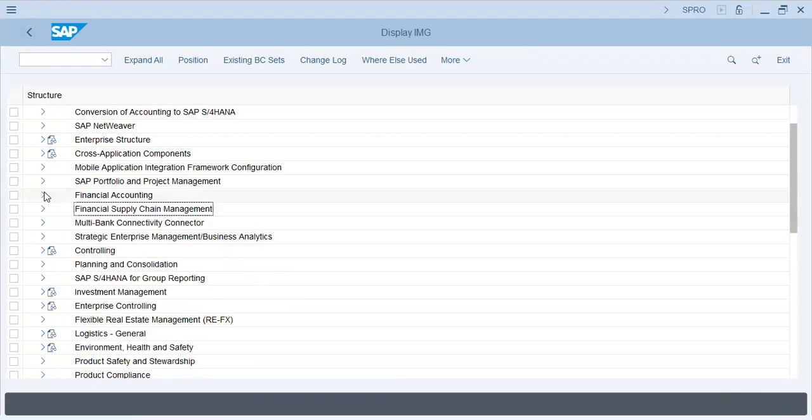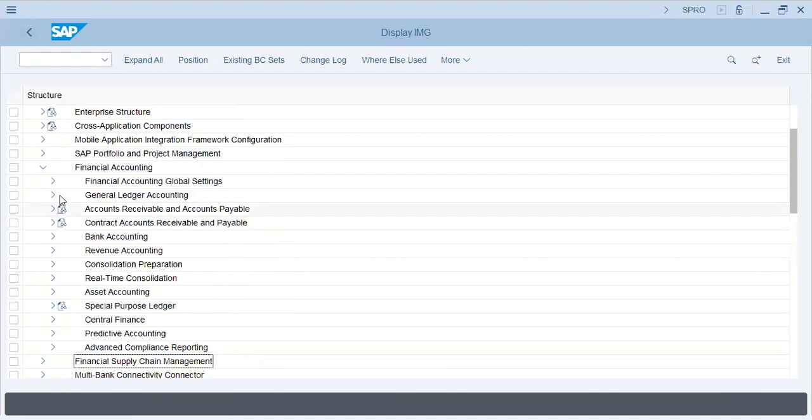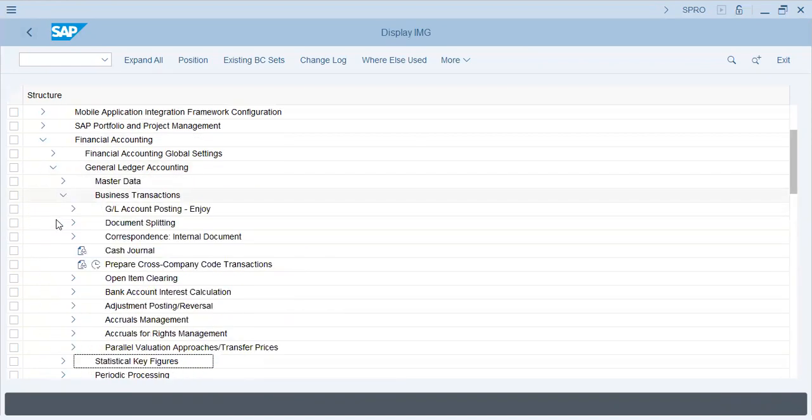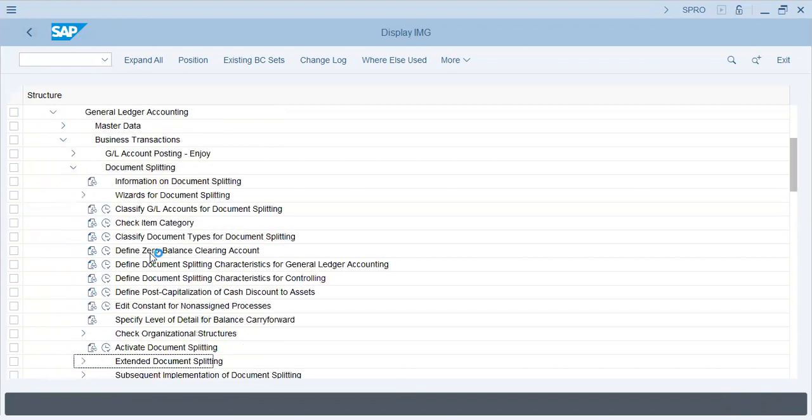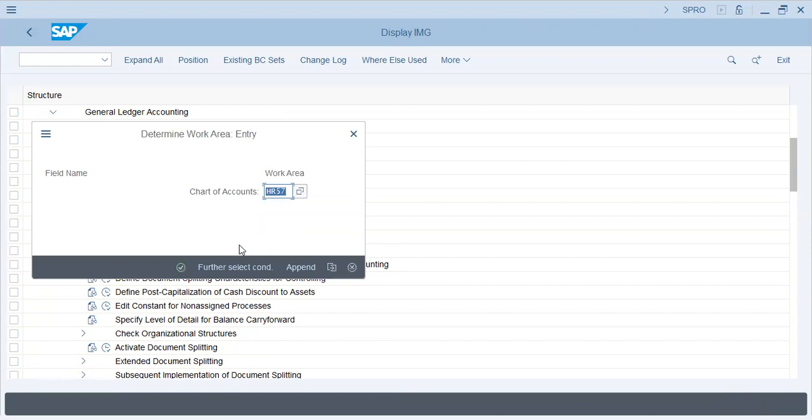Once this is done, business transaction, document splitting, classify GL accounts, double F42.